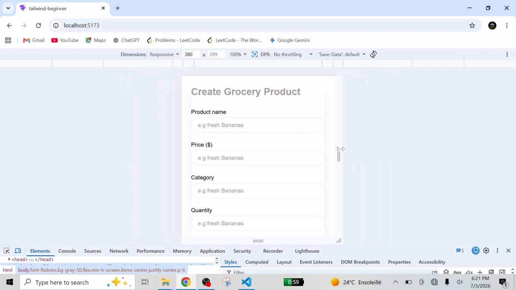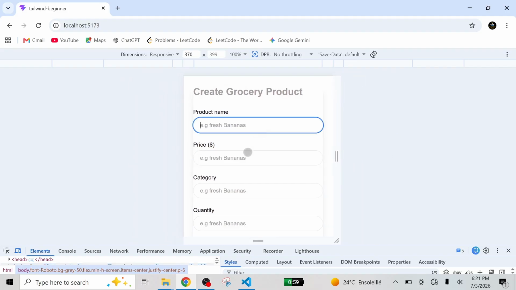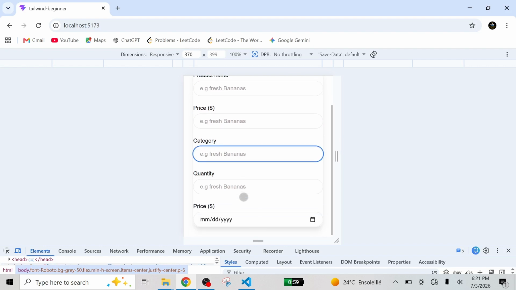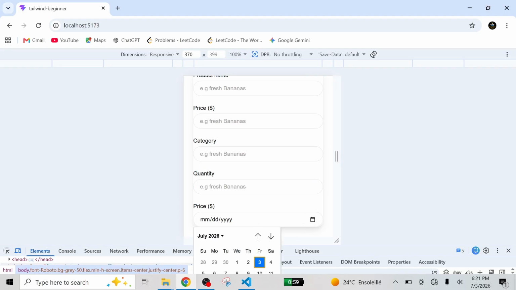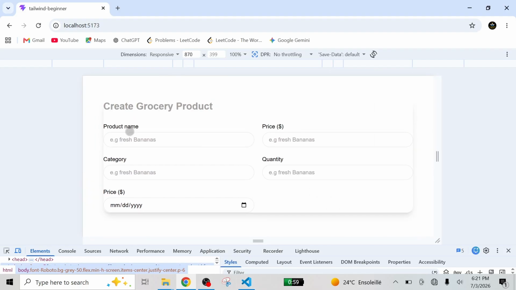But on mobile screen also we have only 1 column, and you can see how they are well aligned. And here we have the date picker. You can pick the date there. When we reach medium screen, now you can see we have this. Later we'll add some padding because it is bloating the beginning of this div. Yes, I think you get a point.